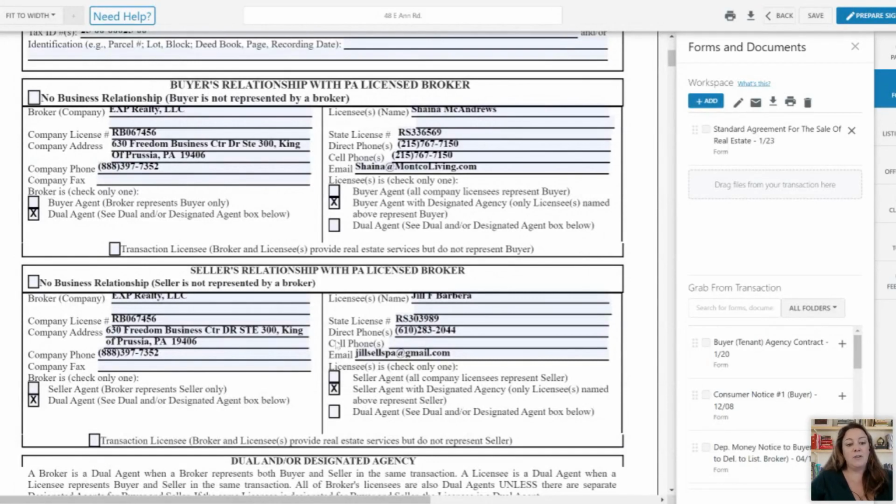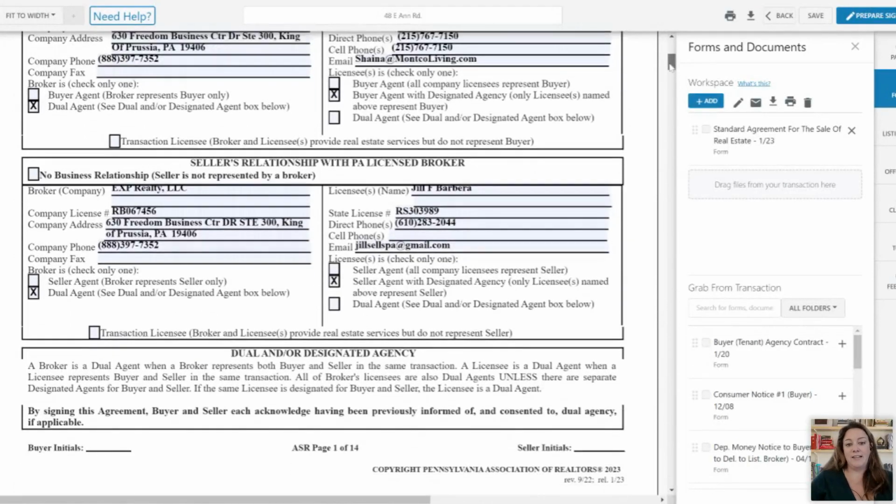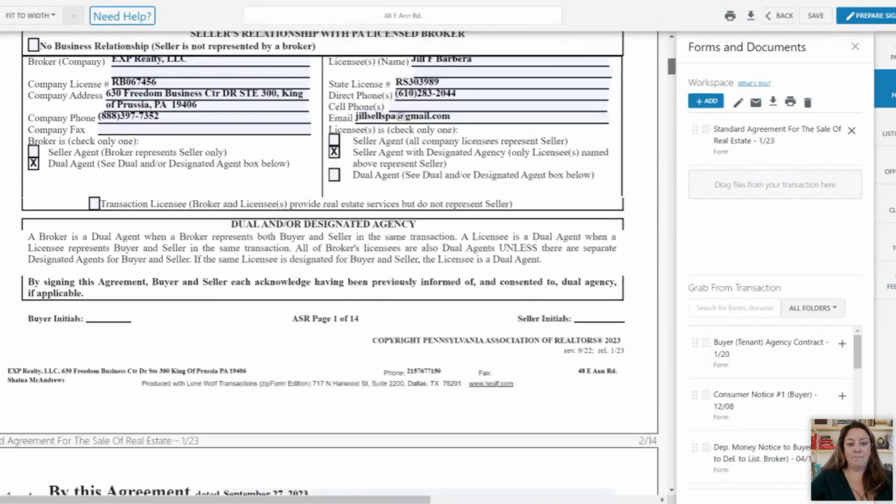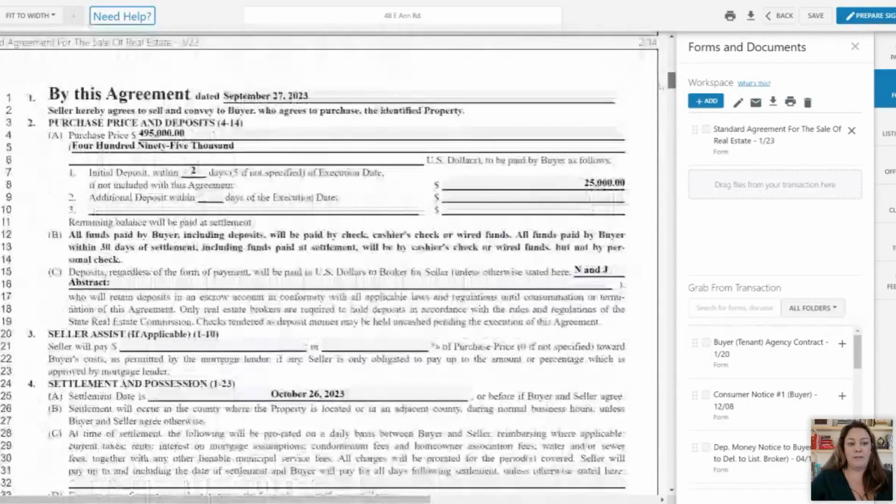In this case, I used another eXp agent so that you can see it would be a dual agent situation, but it's just speaking under the brokerage. The broker is a dual, but I'm not acting as a dual agent because myself and this colleague, we're not sharing clients. We don't work each other's clients, etc. So still designated agency. You're not being represented by the listing agent. So you have your protection in place.